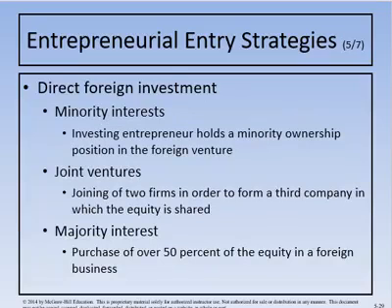Next is direct foreign investment. Whether you invest through a minority interest, or maybe a JV with a third company in that country, or a majority interest. For a majority interest, you have to purchase more than 50% of the shares to make you the biggest shareholder. Normally, when you possess more than 50%, you are the owner of the company and you are able to make decisions for that company.